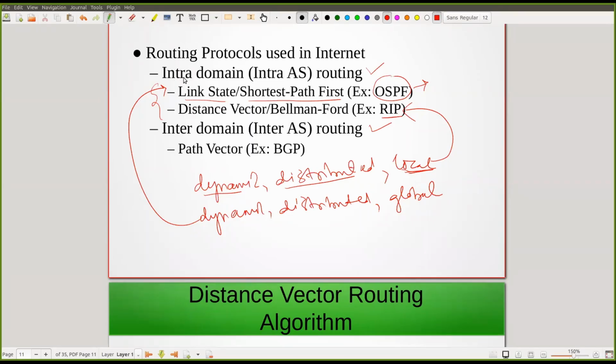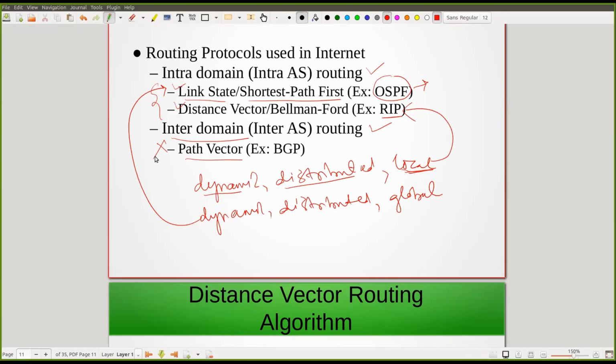But another algorithm is required to make communication in the internet, called the inter-domain or inter-AS routing algorithm, and the popular approach followed is the path vector. Its implementation in the internet is called BGP, the Border Gateway Protocol, that we have to discuss in the last class. Today let's go into the detail of these two algorithms. As part of our course, we are going into the detail of link state and distance vector. We are not going to talk much about path vector. We are going to give a very high level overview of the path vector algorithm.